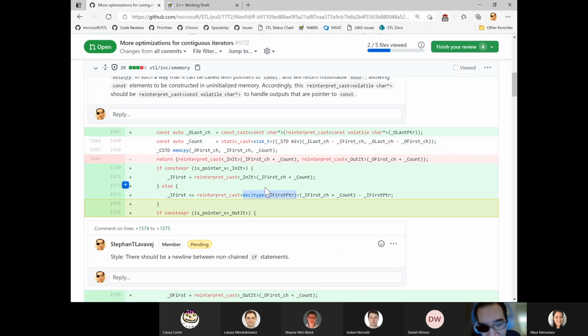And then once we've got a raw pointer, we still can't go back to the iterator type, but we can get a number of elements. So that would be this minus I first putter. Okay, so this is kind of elaborate. Is this better? This does a pointer subtraction, which I know I'm micro optimizing here. This does a pointer subtraction, which is going to divide by the size. We could just express this as plus equal count divided by size of value type.